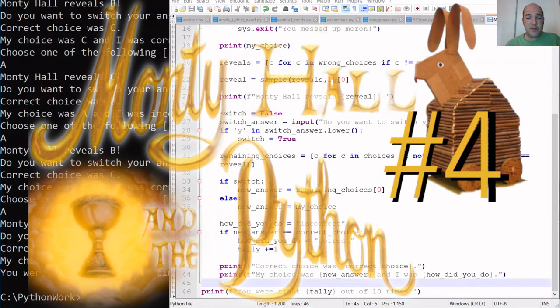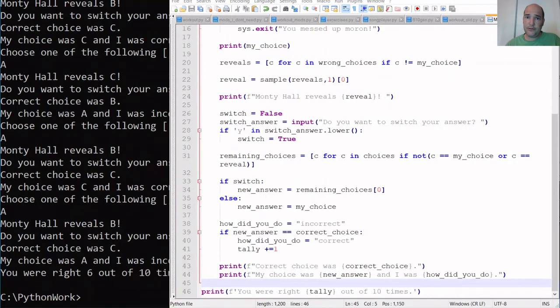Again, if you need to know what the Monty Hall problem is, go back to tutorial number 1. We have successfully now simulated going through the Monty Hall problem, and we made it in a loop that we could go through 10 times, and we could tally our results. That's what we did last time. So now we're going to automate some of our responses so that we can go through it even more efficiently and find out some statistical significance to the answers that we're interested in.